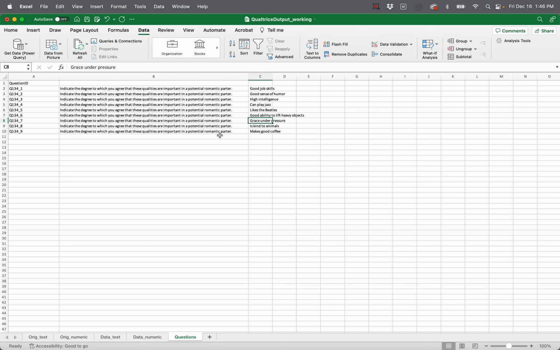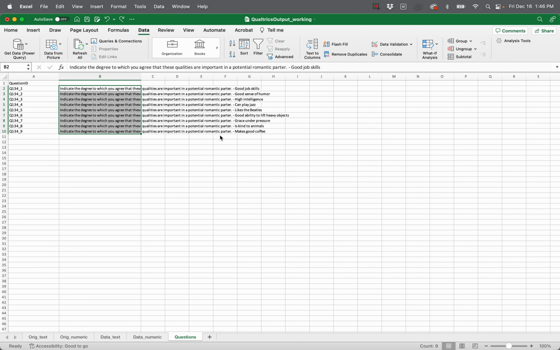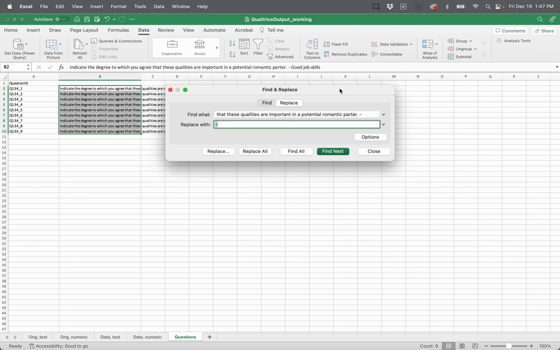Okay, so I'm going to show you how I would get around that in one step and just make this splitting a little easier. I'm going to have to do some sort of search and replace later to get rid of the stuff. I don't really want to manually delete all of it because maybe this is a long set of questions. I want to get rid of all of this stuff anyway. So let's just replace all that with a single character right from the beginning, and then we can do our splitting and we won't have that extra space. So I'm going to highlight all of the questions I want to manipulate. I'm going to take the text that I want to replace, which is everything after agree and up to the beginning of my question wording. I'm going to hit Command C or Control C to copy that. I'm going to highlight these, go back up to replace, and then I paste in that text that I copied.